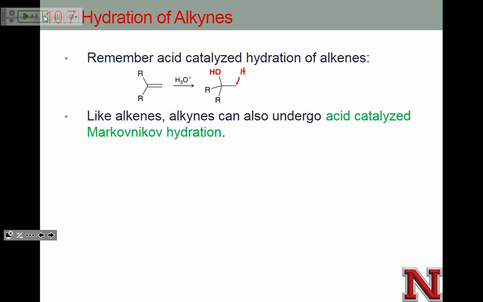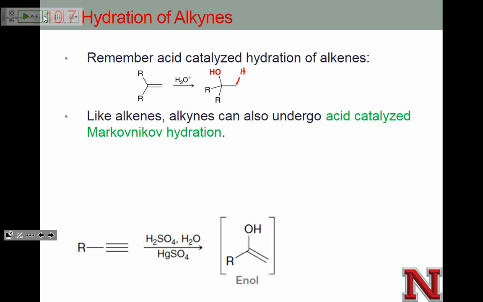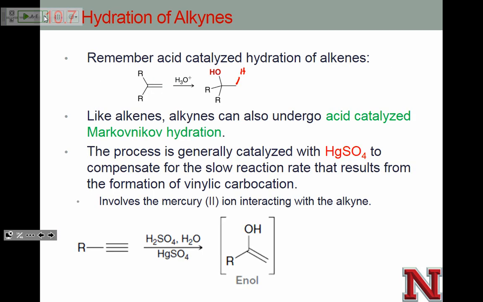So we can do that with a triple bond. It's still going to be Markovnikov hydration, but we're going to go through this enol. We're going to have the one addition. Notice to retain the pi bond. However, this will not be our final product because a double bond next to an alcohol is not very stable, and this compound will spontaneously rearrange in the presence of any acid or base, but in this case we have plenty of acid present, so it's going to rearrange to form another compound, and we're going to talk about that in a lot of detail.